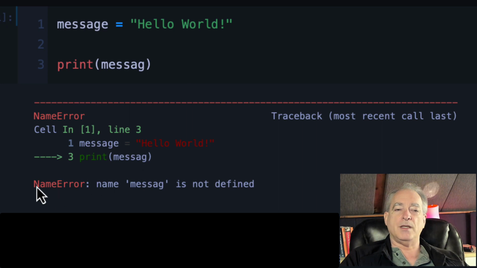And then it gives you something, name error, name message not defined. Now this error is slightly confusing because everyone calls them variables, and here they go name. There's a name error. Well, what's a name error? Well, it's a variable that you didn't spell correctly or hasn't been assigned a value before you tried to use it. Now let's look at the same thing but in Visual Studio Code.